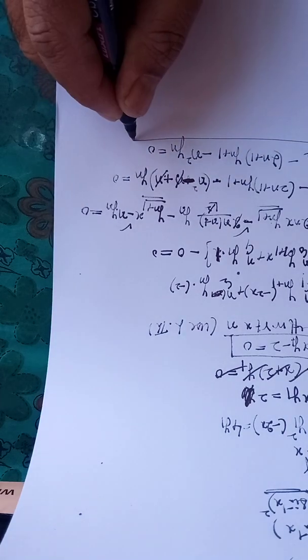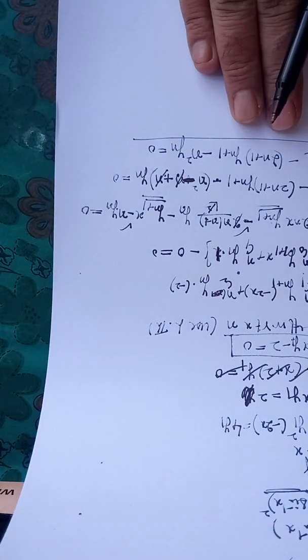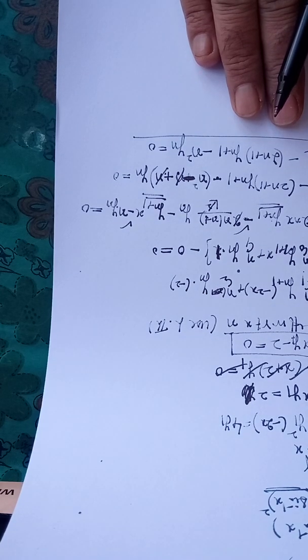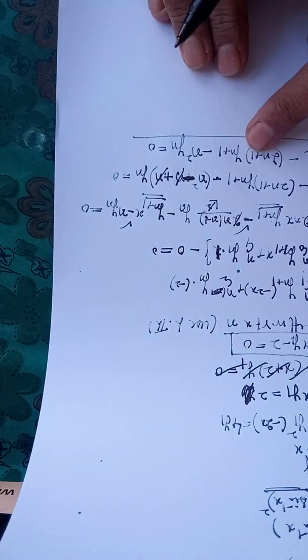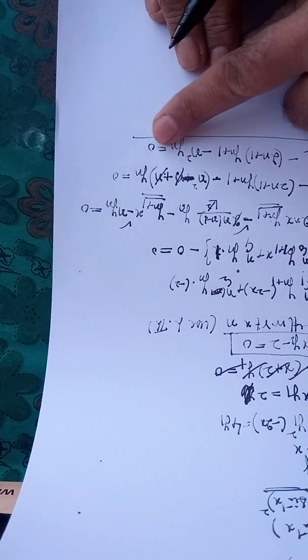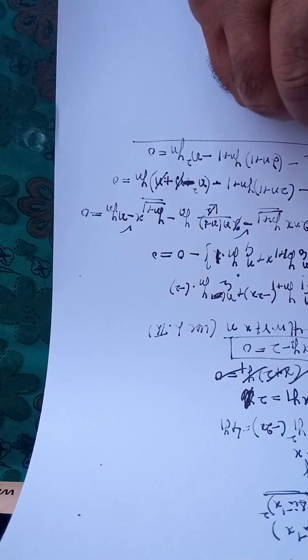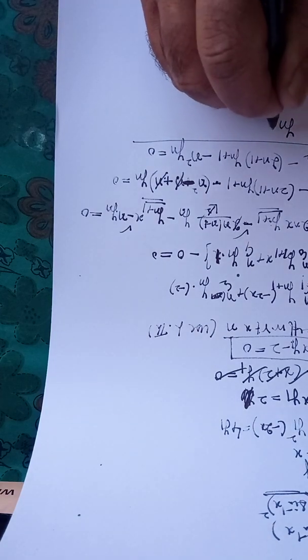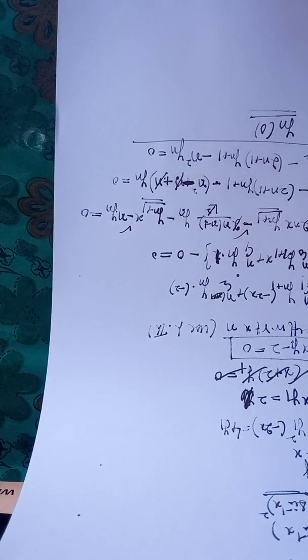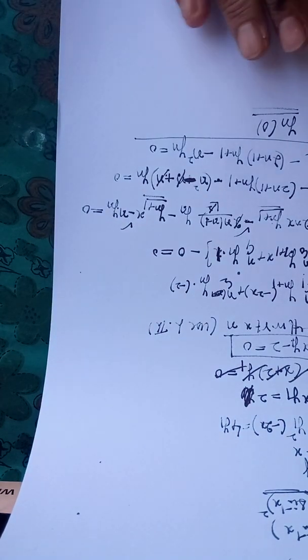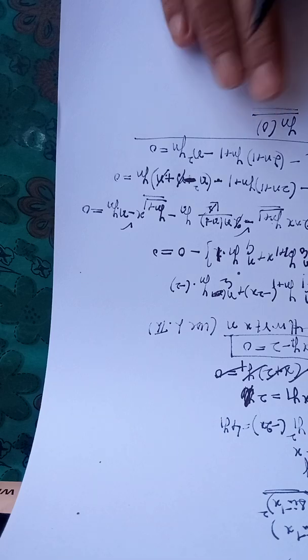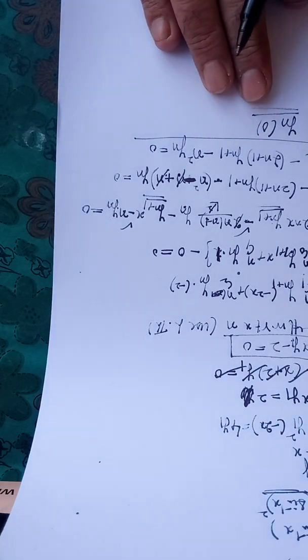This is it. You have a question in your book where you have been asked to prove that for y equals sine inverse x whole square, 1 minus x square yn plus 2 minus 2n plus 1 yn plus 1 minus n square yn is equal to 0. My home assignment is that you find yn at 0 and the derivative at 0. You have to put x equals 0 and you will find a relation. This is for page 41.